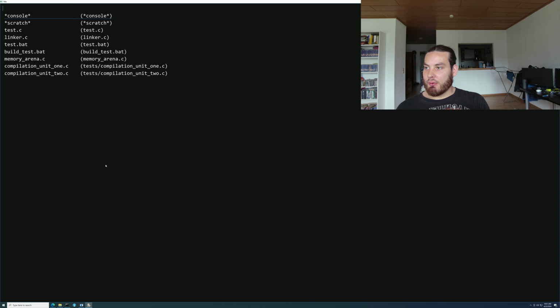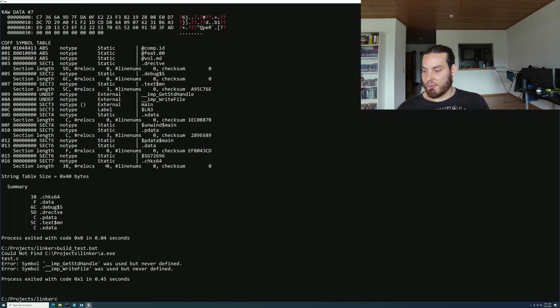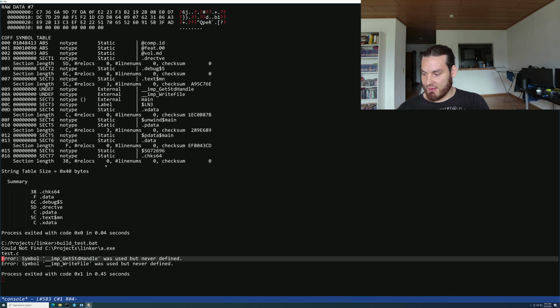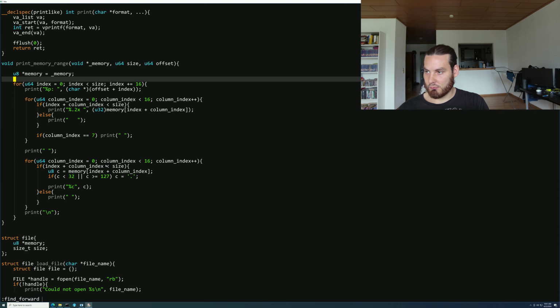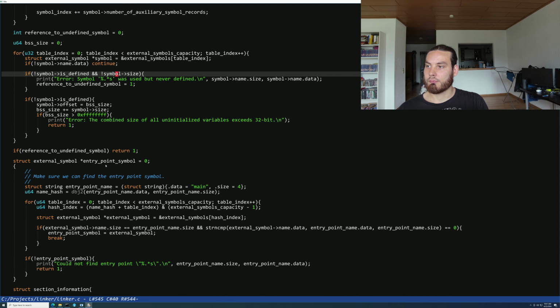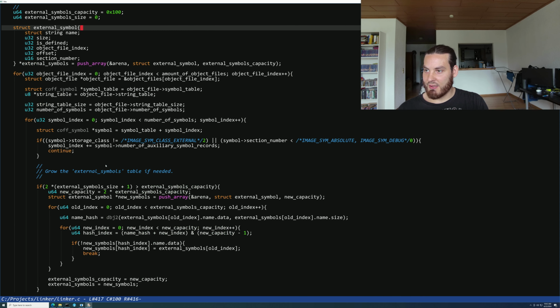Okay, so let's go into the source code of the linker. And what we care about is this "was used but never defined", because this is where the error is happening. This is happening right here. To give a little bit of context: before, I iterated over all of the object files, then over all of the symbols in there.